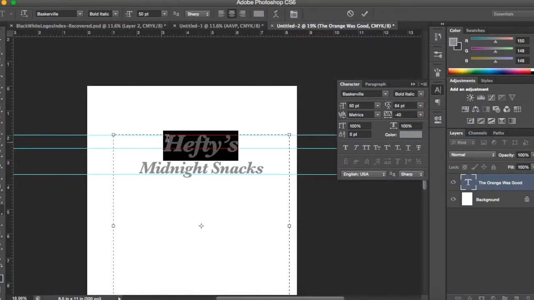All right, so for Hefty's, this is a heavy font, but it's kind of rounded. So it's hefty. It's kind of fancy, scripty, but it's round and heavy. So I'm actually okay with it the way that it is, except that obviously we need to adjust the spacing here.